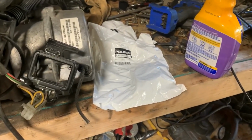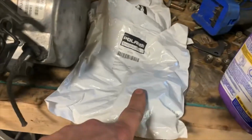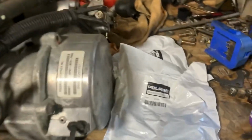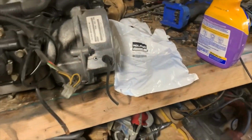They probably won't be for too much longer. I predict in the next few years these will become no longer available, so I suggest getting some while you can, even if it's just to put them on the shelf and store them.